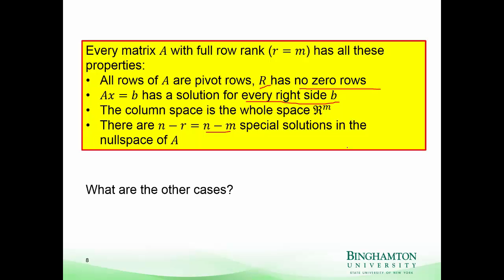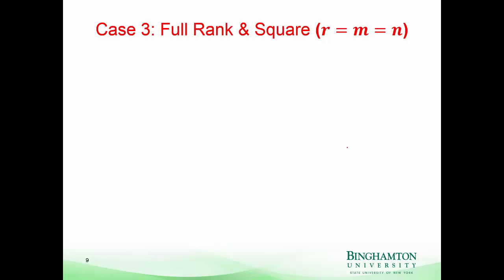So what are the other cases that we could cover? We've talked about full column rank. We've talked about full row rank. Well, let's talk about case number 3, full rank and square. Really we already covered that as a special case in each of the two previous cases. This is how the book slices it up, and it does show some interesting things, but to me it's a little confusing because case 3 is actually the shared common case between case 1 and case 2. But let's take a look at it.